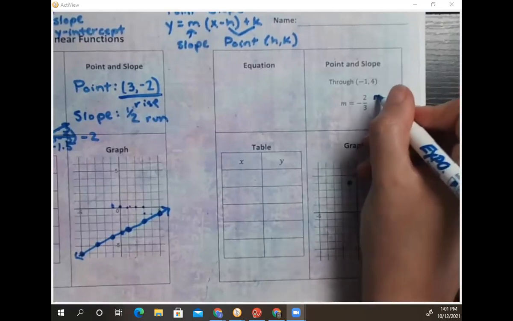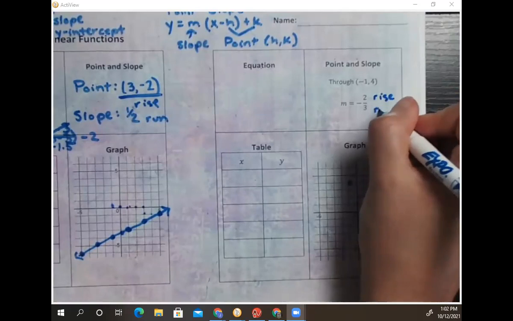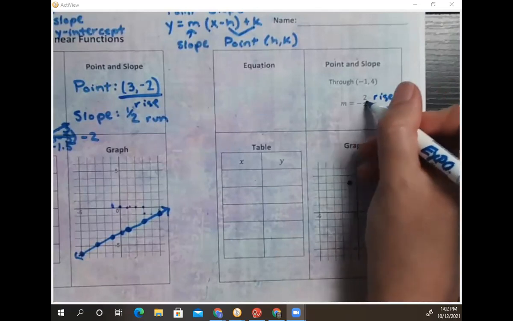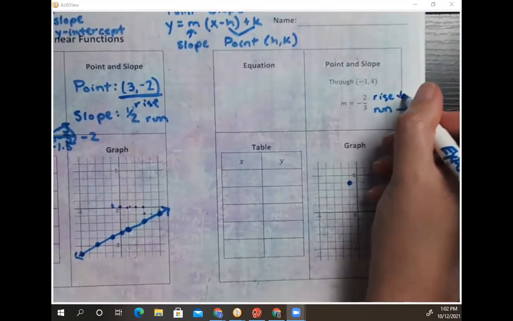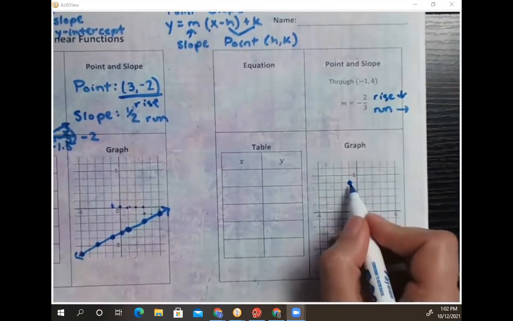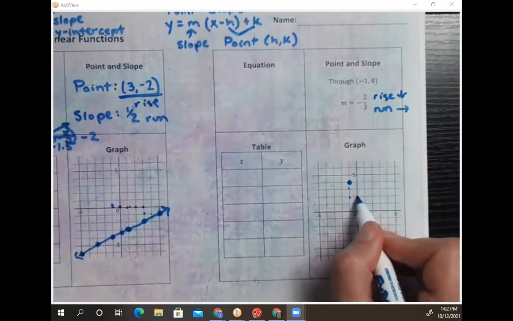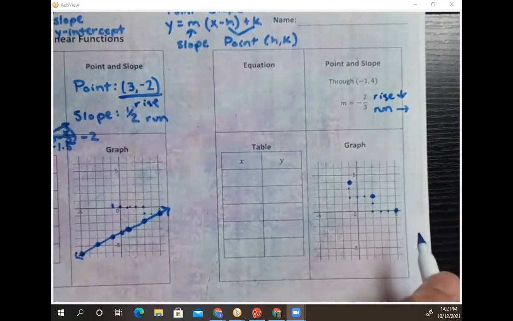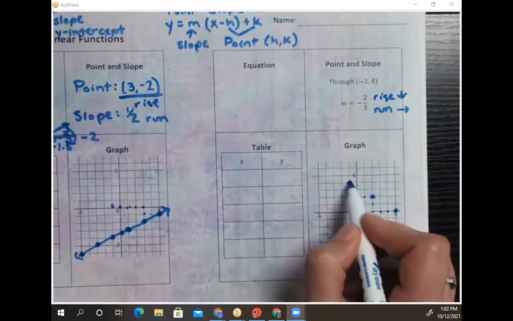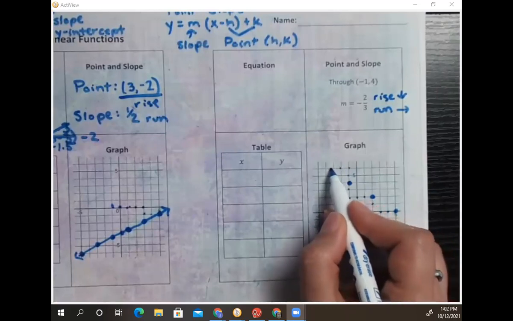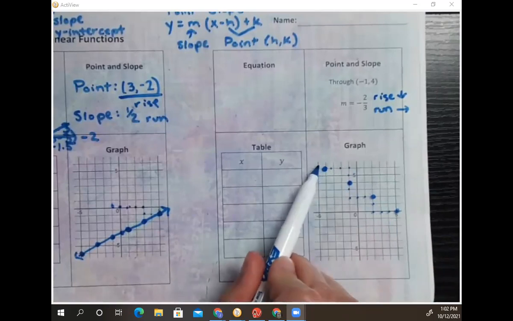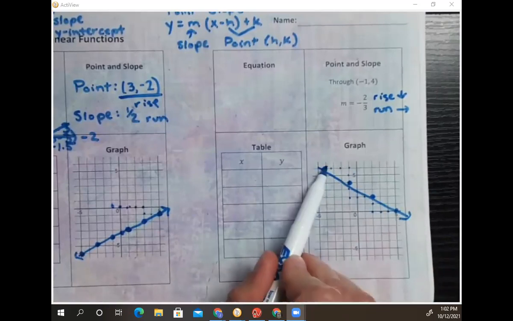And then remember, slope is rise over run. We're always running forward, but rise could be up or down. Since our slope is negative, that tells me my rise will be down. So from the point that I plotted, I'm going to go down 2 and forward 1, 2, 3. And I could reverse those directions to get points to the left. Up 2, back 1, 2, 3. And then remember, anytime I graph a function, connect my points and throw my arrows on the end.